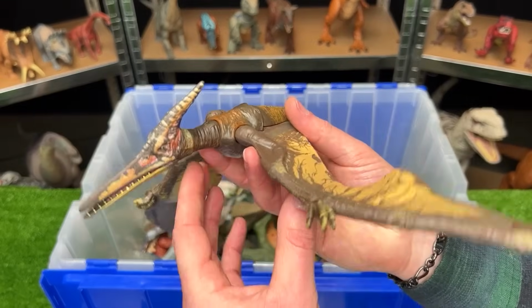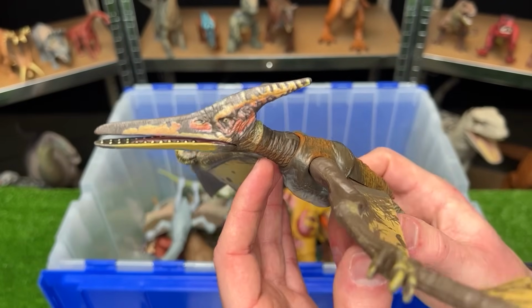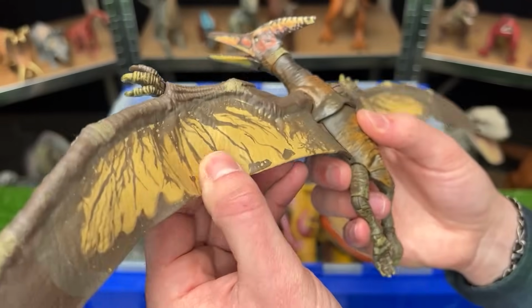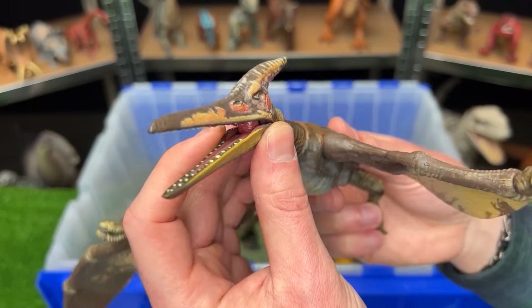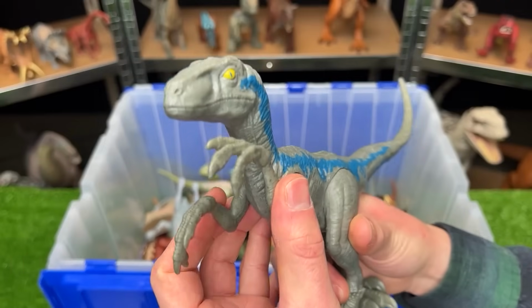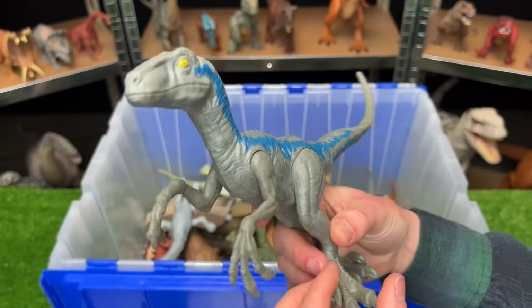And here is our first flying dinosaur of this Chaos Theory predictions haul. This is a Pteranodon, and I believe that this one is from the Hammond collection, so it actually has these rubbery wings, which make it look and feel a whole lot more lifelike. Next up is a Velociraptor figure. Now this is Velociraptor Blue, and I don't know that they'll be showing up in the Chaos Theory show, but I definitely think some Velociraptors will.